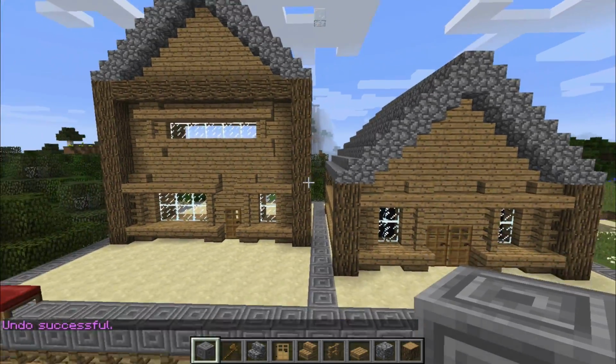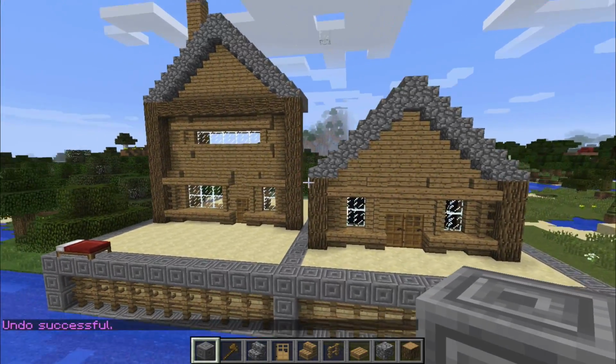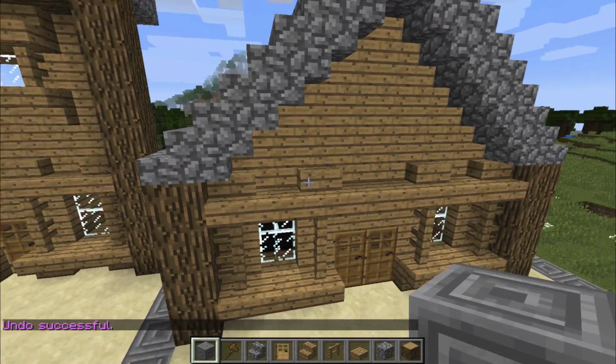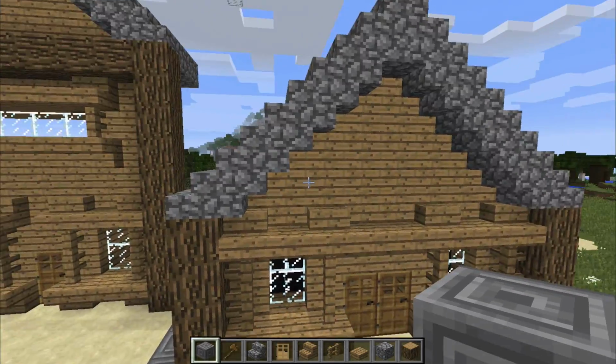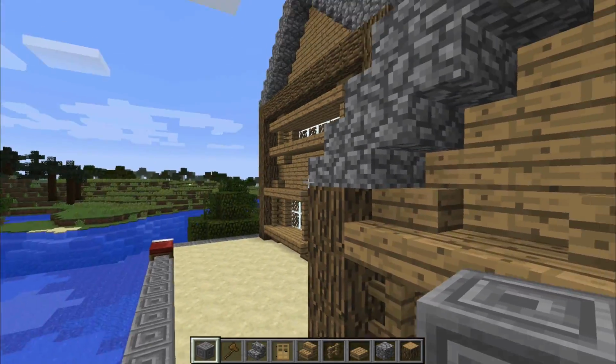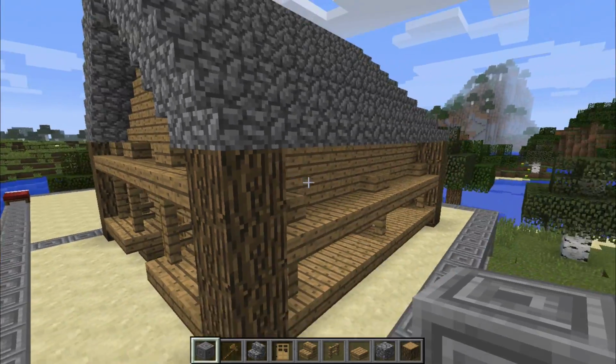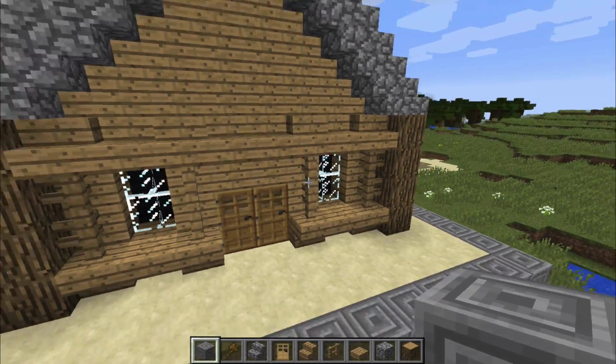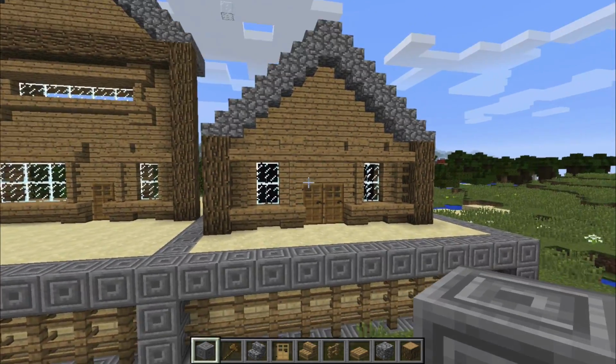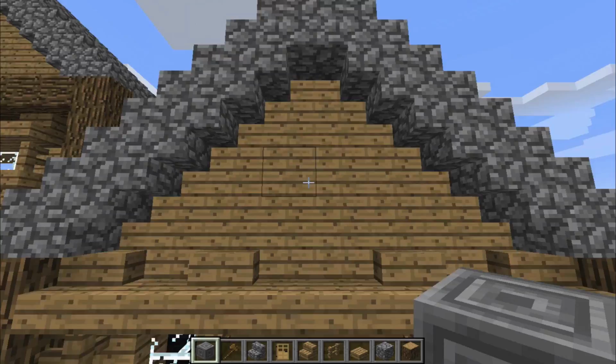And yeah, so as you can see here, there are a lot of similarities. The only difference is I didn't put that block right here because there was no space to put it, like to put that log here. So I just rolled with it and said, you know what, I just want to do it, and it looks better without it because these already kind of separate the top from the bottom.